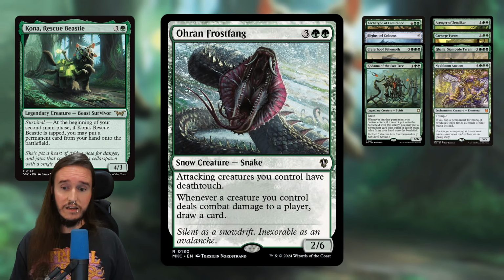Orrinn Frostfangs is in the deck. 3 and 2 green for a 2/6 snake. Attacking creatures you control have Deathtouch. And whenever a creature you control deals combat damage to a player, draw a card. This is just in here to ensure that if you do have to tap an attack with Kona, hopefully no one blocks it, because they don't want to block a Deathtoucher.